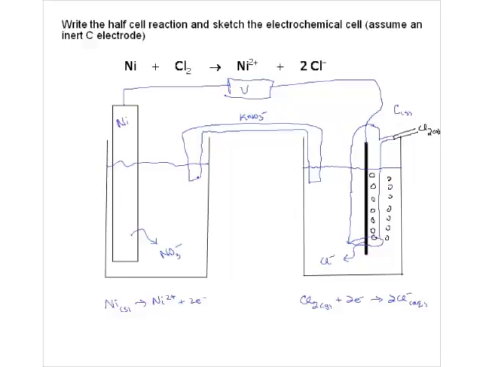So this is going to be my anode, because this is the site of oxidation. And this, of course, is the cathode. The carbon is the cathode here, because that's where the site of reduction is, right? The cathode is the site of reduction. And what we have for our shorthand notation then is this little, let's see if we can figure it out.